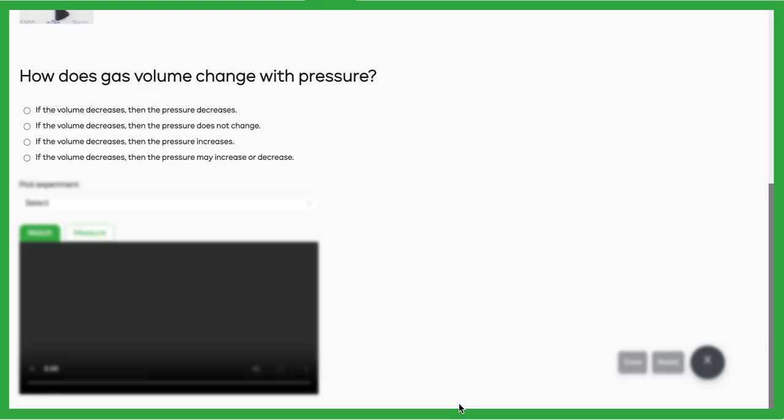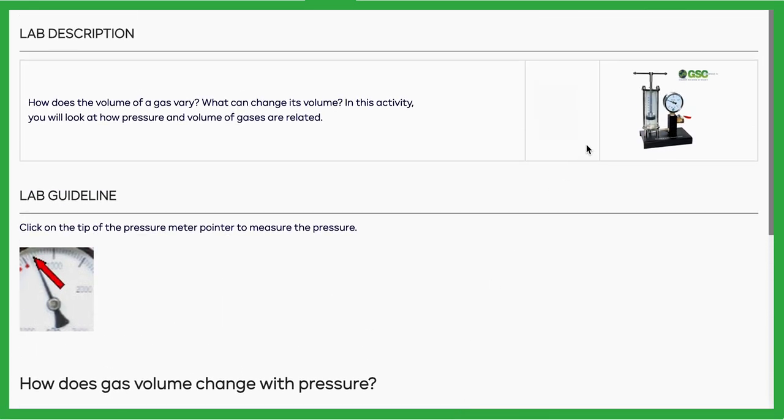Welcome to the Smart Science measurement video about gas, volume, and pressure. And this is an interesting lab because we're going to see what happens to a gas's volume and pressure when the other one changes. For example, if I change the volume, what's going to happen to the pressure? We use a device for this that looks like this one right here at the top of the page.